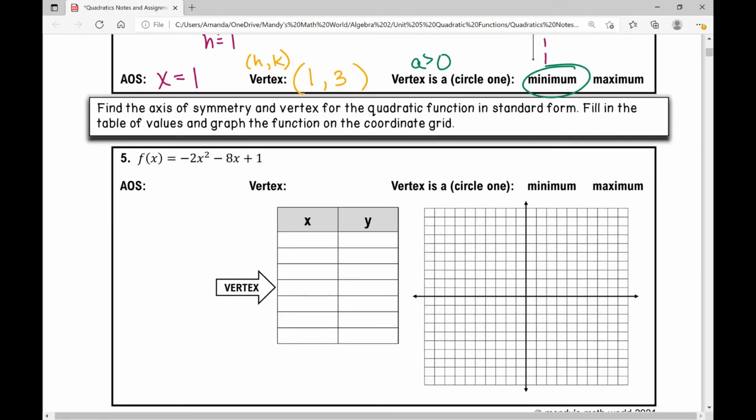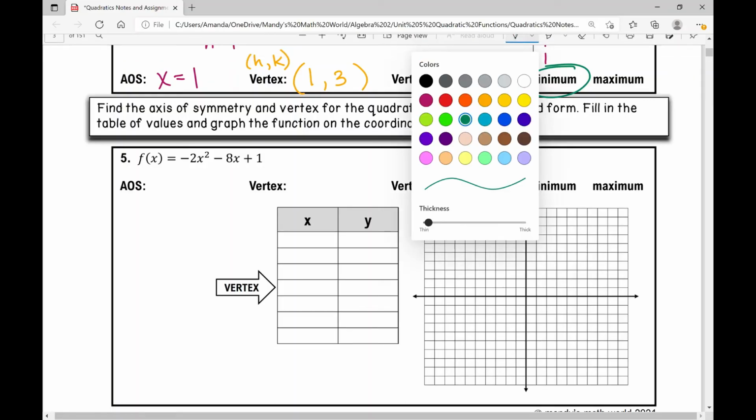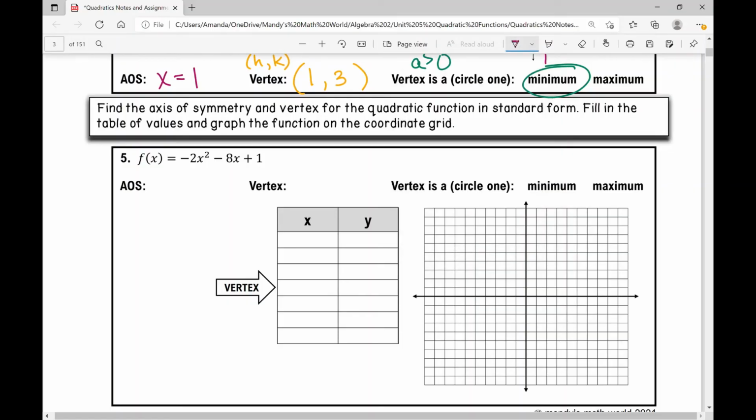Okay, let's move on to the very, very last thing that we're going to do in today's notes, and that is we're going to draw a graph that has all of the points for this quadratic on it. It's very detailed, and I'm going to show you how to do this. You can do this with any function, but let's get into how to really do this with quadratic functions, okay? Because a lot of students are like, where do I start? Start with your axis of symmetry, okay? In this particular function, it's in standard form. F of x equals negative 2x squared minus 8x plus 1.